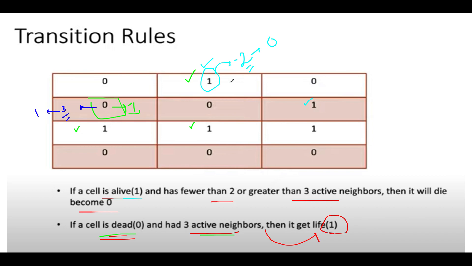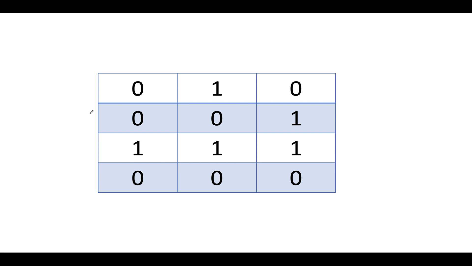So this is the crux of the problem. You iterate through the entire grid, you count the number of active neighbors with respect to each cell, and you apply these rules. All active cells that have fewer than two or greater than three neighbors will be updated to minus two in the first pass. If a dead cell has exactly three active neighbors, then it will get back to life — its state will be updated to three. Once we are done with processing, we replace minus twos with zero and threes with one.